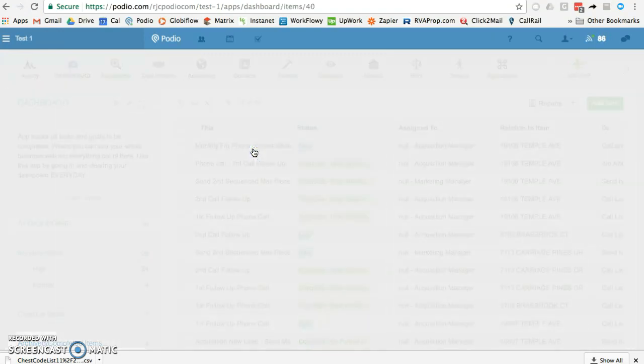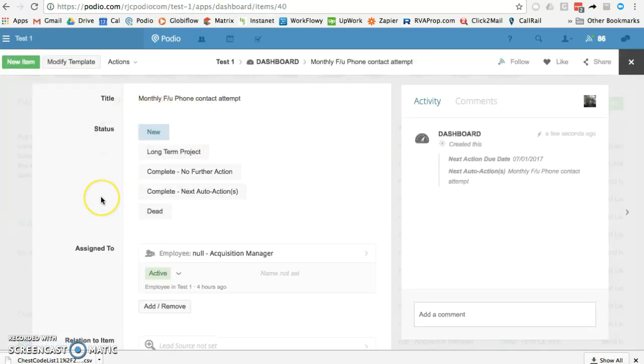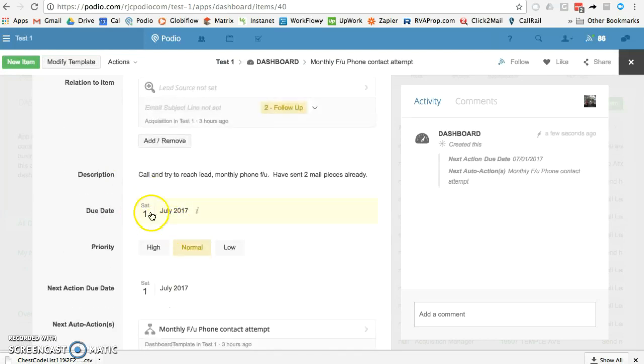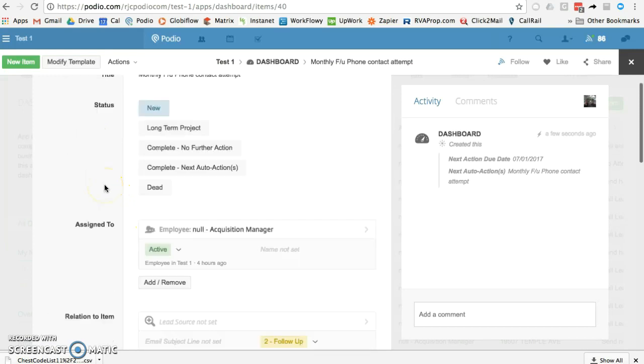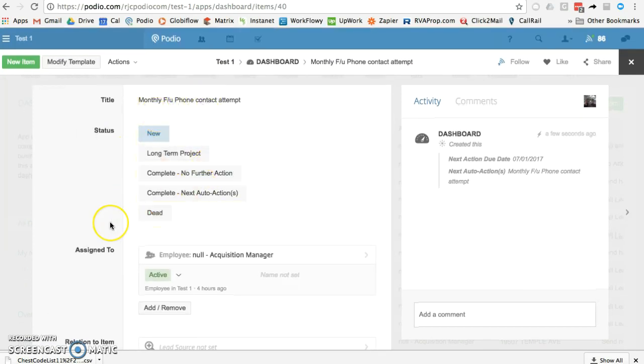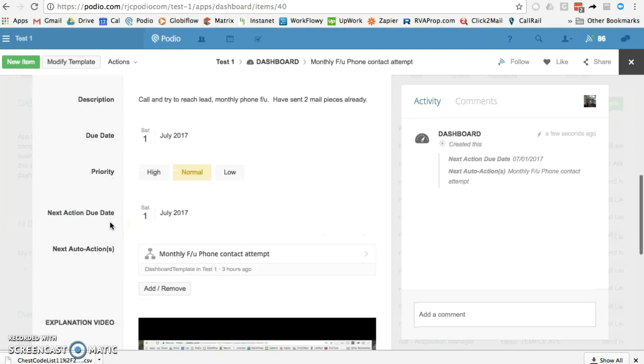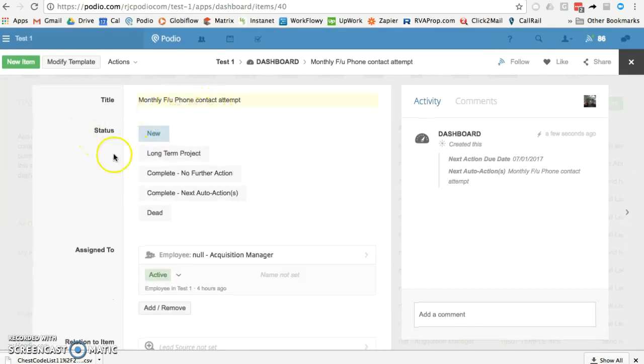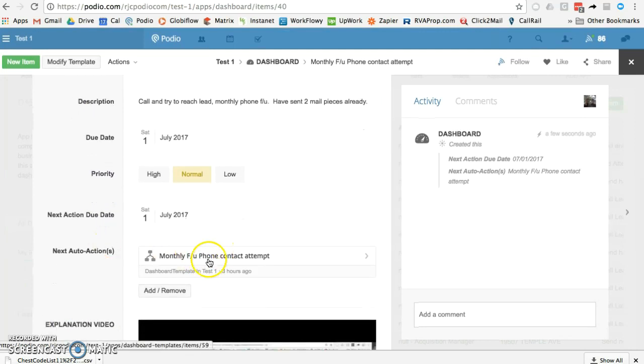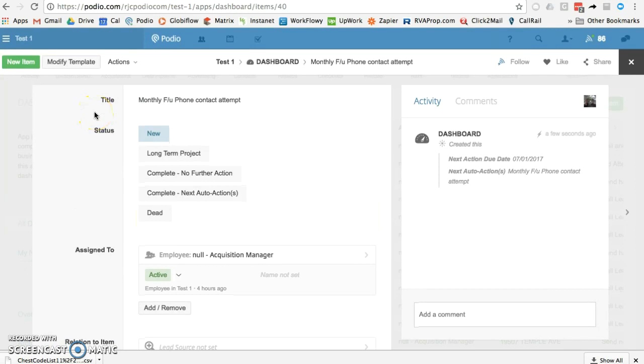Alright, here we go. Monthly follow-up contact attempt. So it is not due until July 1st. Remember, I had it 30 days out from when I marked it off. So July 1st, I'll come in here and check this off. Okay? Make sure I get this done. Now, again, it's a loop. Imagine a loop. I finish this monthly follow-up contact attempt, and it'll create the next one for me. And again, it just goes 30 days out from when you complete it, and it's not due till July 1st. So we'll come back out and keep it. It's a loop. It just keeps creating it.